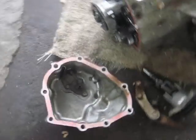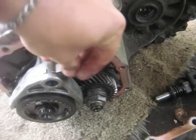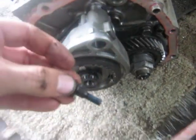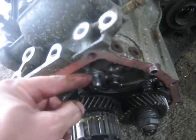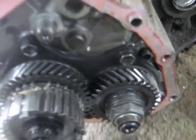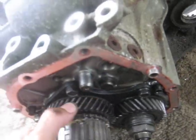I removed this end cover on the far end and had to take out this kind of special bolt — it's got a shoulder on it. I took it out and slid this synchro piece off. Somehow this shaft here has to be free to move, and you can see the gear set there that connects the two main shafts of the transmission.